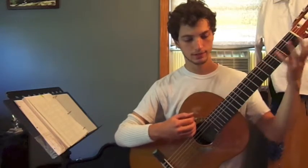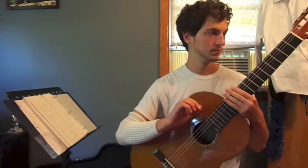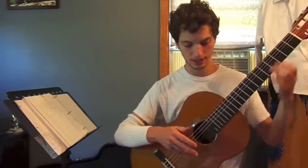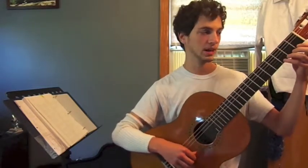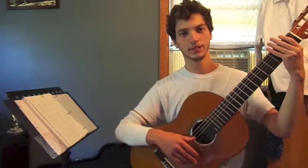So that's the whole pattern for every different version of this that we're going to do. It's going to be that same left hand going from the low E across to the high E, up to the 12th fret, back down and across.